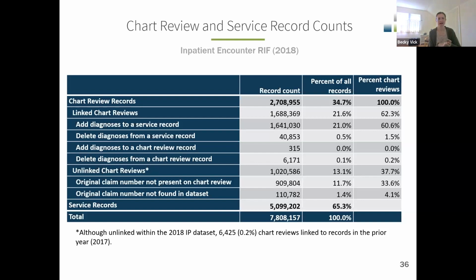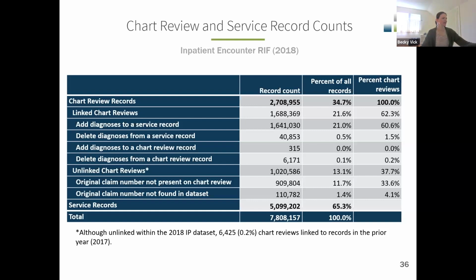It's also possible to add a diagnosis to another chart review record. I don't quite understand it, but yes, that is another thing to be aware of. It could be that a chart review is linking to another chart review. So this gives you a nice sense of how these things all break out. You can see that the vast majority of chart reviews are adding diagnoses, and very, very few are actually deleting them.